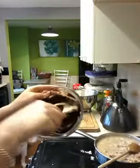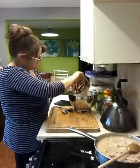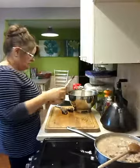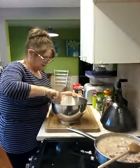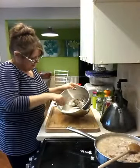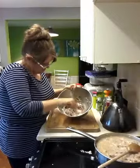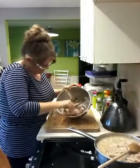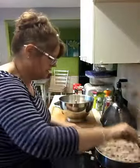Can you see that? Right, so what I'm now going to do is pop that in with the remaining meringue, like so, and then I'm going to try and gently combine that without knocking out the rest of the air from that meringue. Can you see? You want it all mixed in though. Oh, my arm. All this blooming stirring.